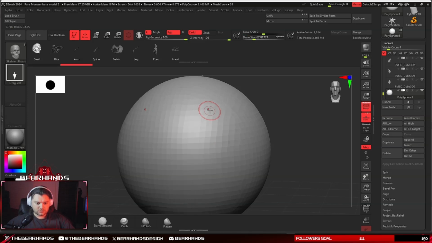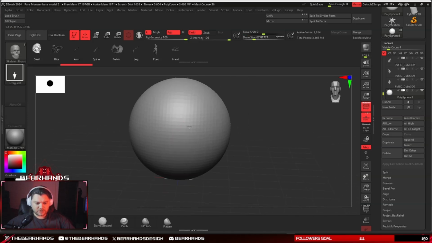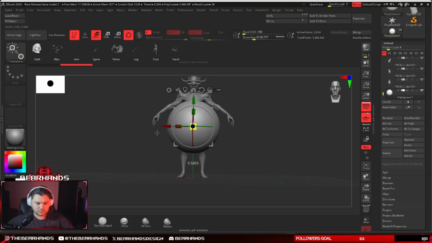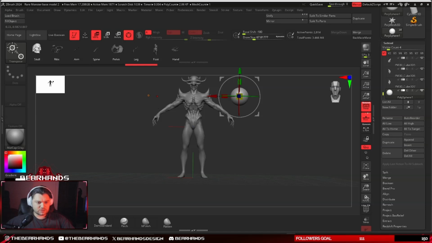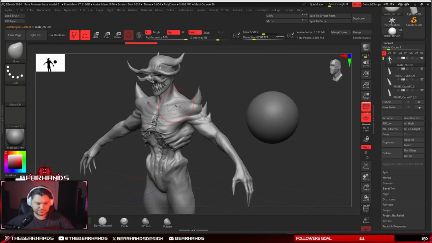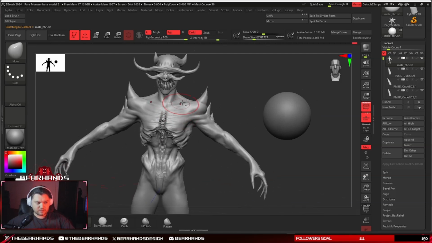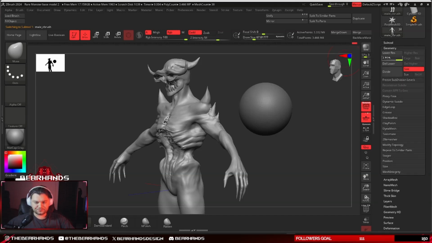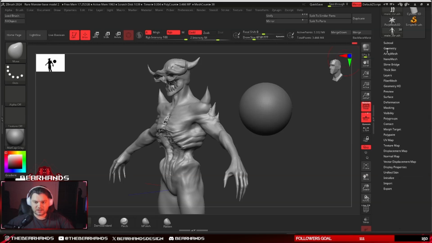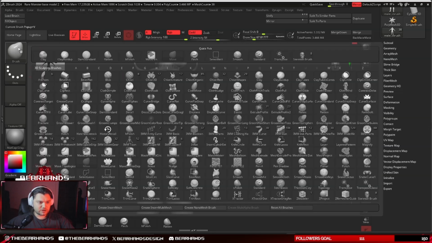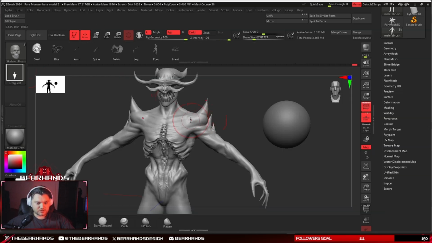So, the reason why I've created a sphere here is that it's easier to use an insert brush, because this mesh right now has several subdivision levels, and when you have several subdivision levels, you cannot use an insert brush, such as the skeleton brush, for example.